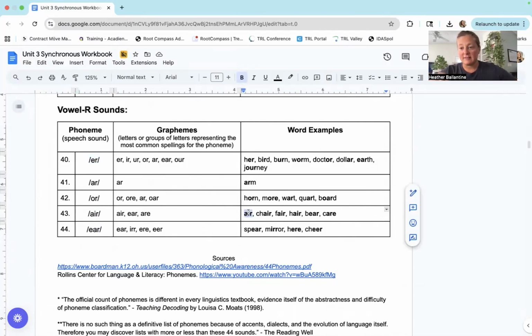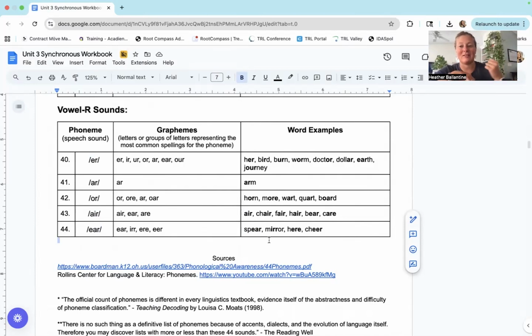So we don't say, I need some A-er. Give me some A-er. It's air. One sound, air, not A-er. It's not two phonemes combining here. Same thing with spear. It's not spee-er, it's spear. So, that was new for me because when I was having students tap out for sounds when I first started as a reading specialist, I was incorrectly telling them it's two taps, and then teaching it wrong.